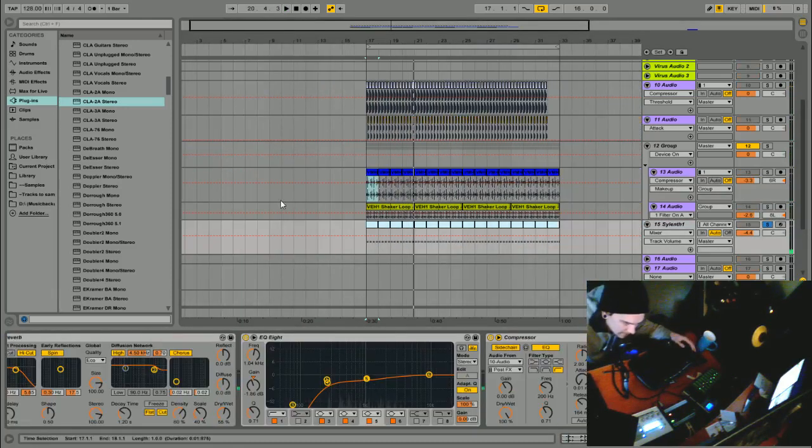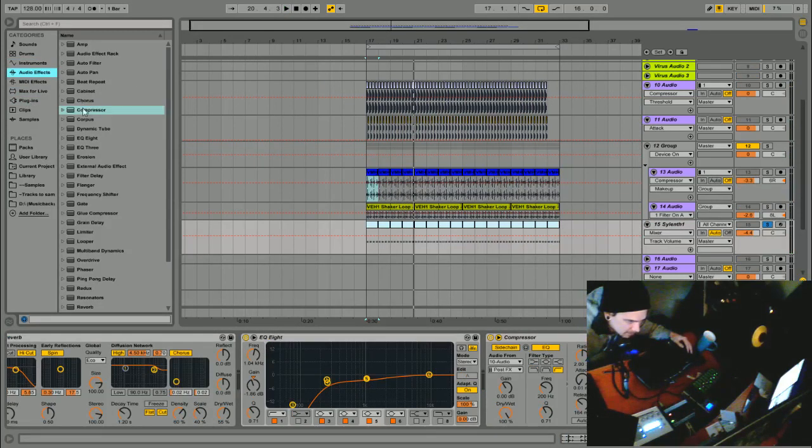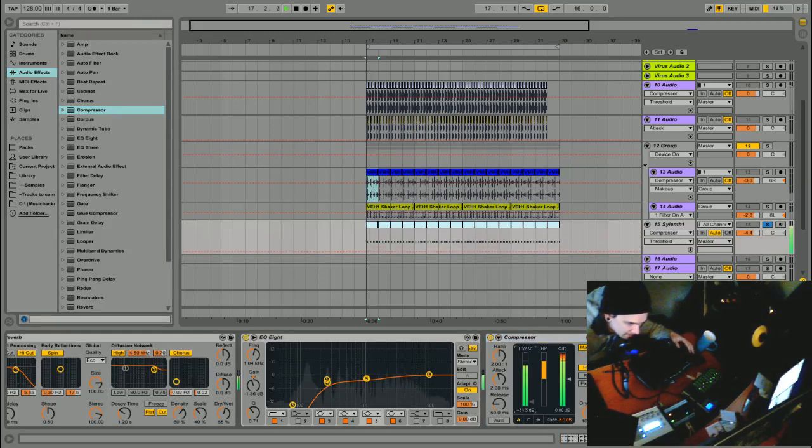So I can put a compressor on here, and I'll show you what it can do. It can make this perceivably louder because the gain is being reduced but the volume's coming up. And there you have Skrillex.